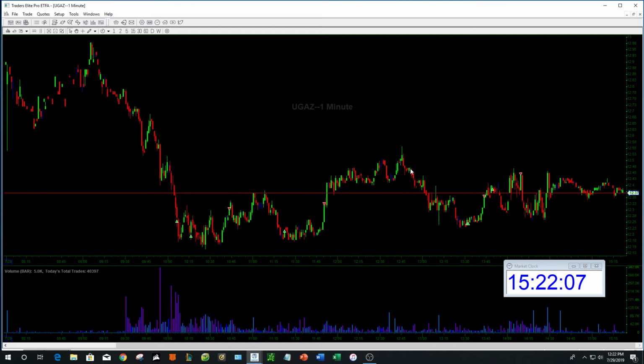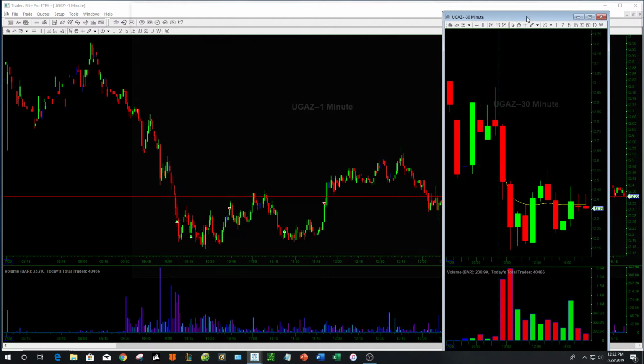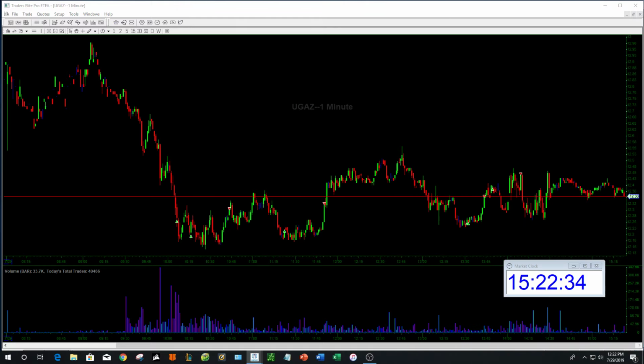I jumped back in here after I saw it declining. One of the main things I've been watching today was the 30-minute chart and also the 15-minute chart on UGAS and DGAS. If you can see here, it sold off and made an A, B, C, D move, so a W pattern. Looking at multiple time frame charts helps you know what direction your stock is going in, and UGAS and DGAS can be very tricky to trade. So you definitely want to pay attention to the higher time frame charts as well as the 1 minute chart and the 5 minute chart.